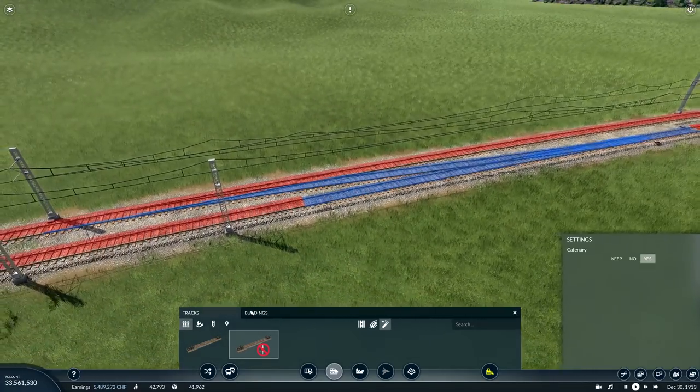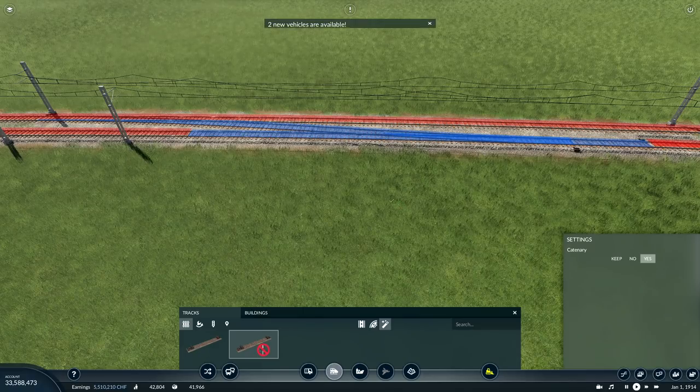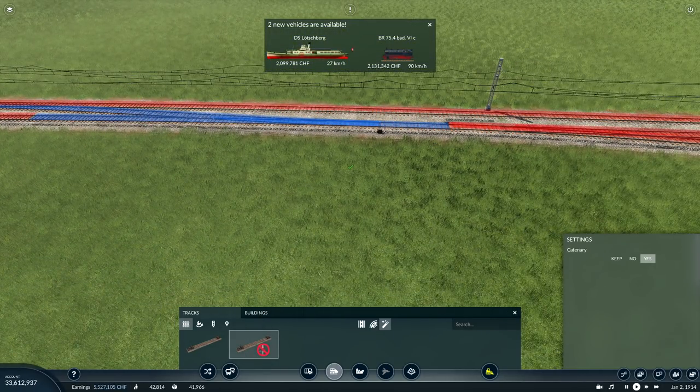If you do something like that, we're still electrified. That's perfect. I love this. We're still electrified, but we've managed to get rid of that bit of track there. Wow. Oh, dear. Well, that's more of a freight train, isn't it? We might need to use that one as well. We've got new boats as well.